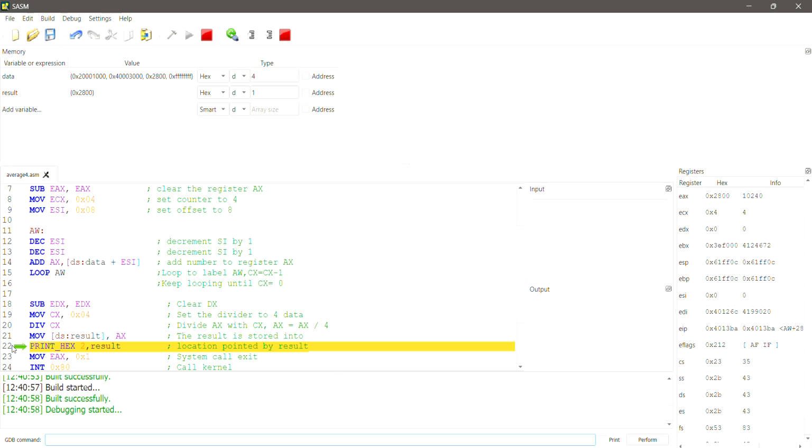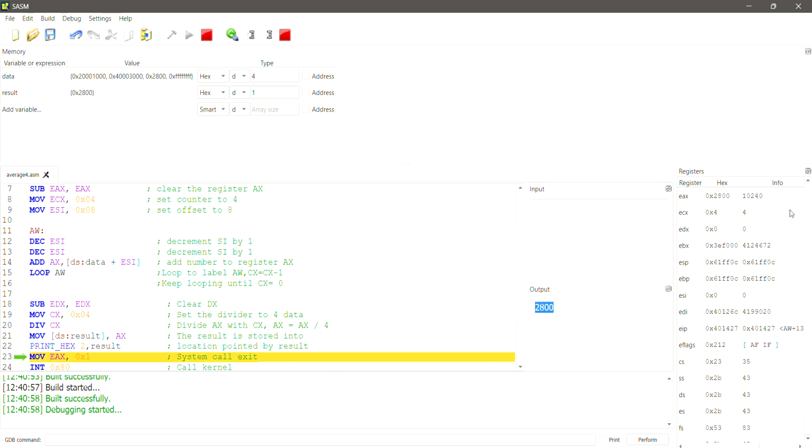For this line 22, this is the bonus mark that has been asked by the professor, which is to print the hexadecimal data at this output. If I press F10, the hexadecimal value here will come out at the output because I print this hexadecimal value. So if I press F10 here, the value of this hexadecimal at EAX will show at the output.